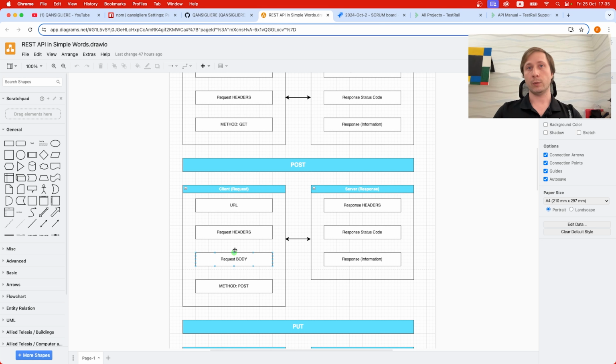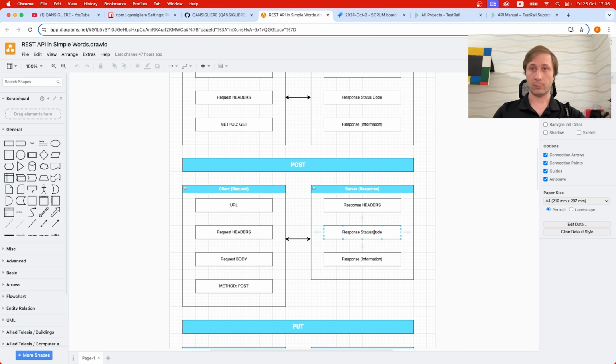And if we provide all parameters correctly, we should receive three objects. Response headers. Technically, in some cases, it would contain the link to the created object. Response status code, the same approach as we had for GET. 200 means that everything is fine. 400 means that we have an error on the client side. And 500 means an error on the server side.